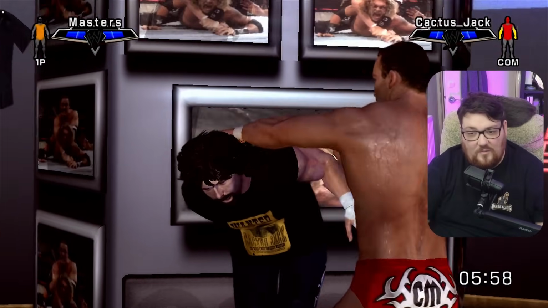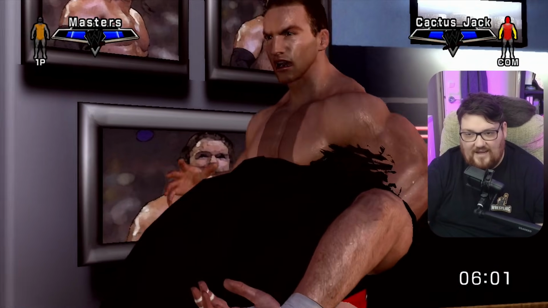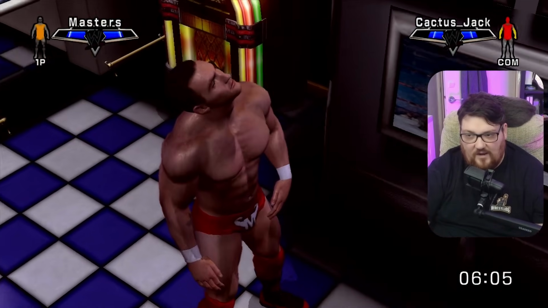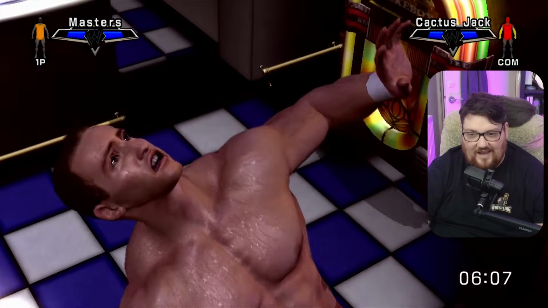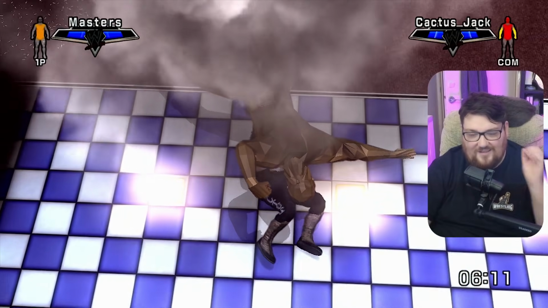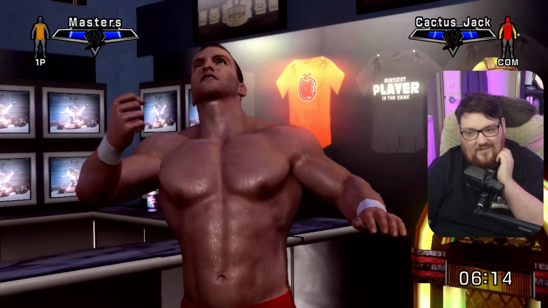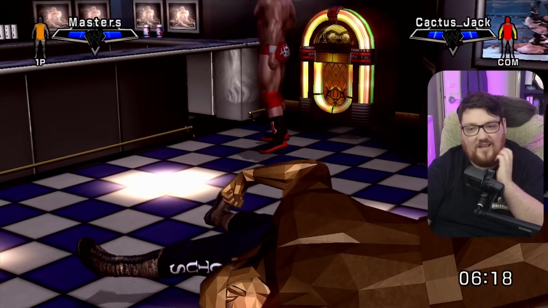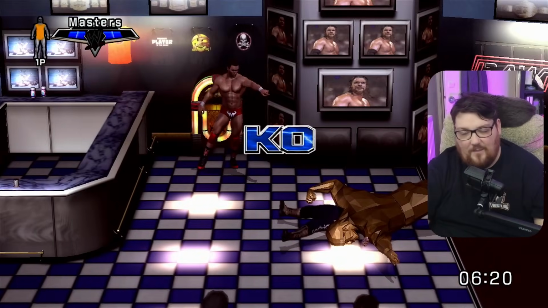A lot of people don't know this exists, but you'll do a DDT onto the concrete floor, which is insane. That's probably enough to knock him out. But because the statue's been knocked loose, Hogan does an elbow drop onto Cactus, and that always triggers the end of a match. So that is... That's probably the best way to win a backstage brawl.